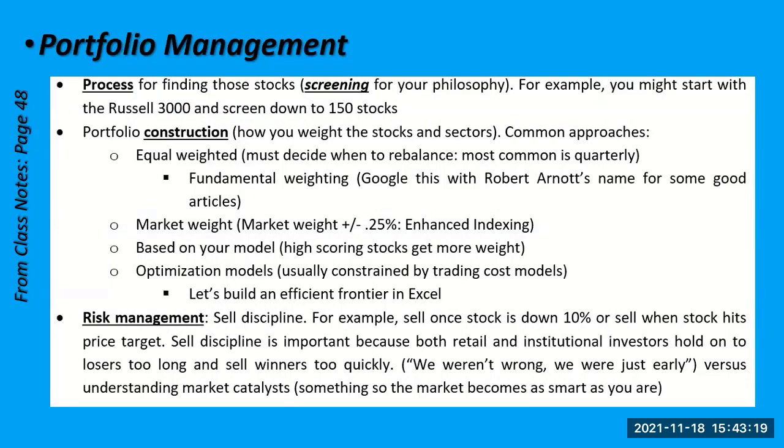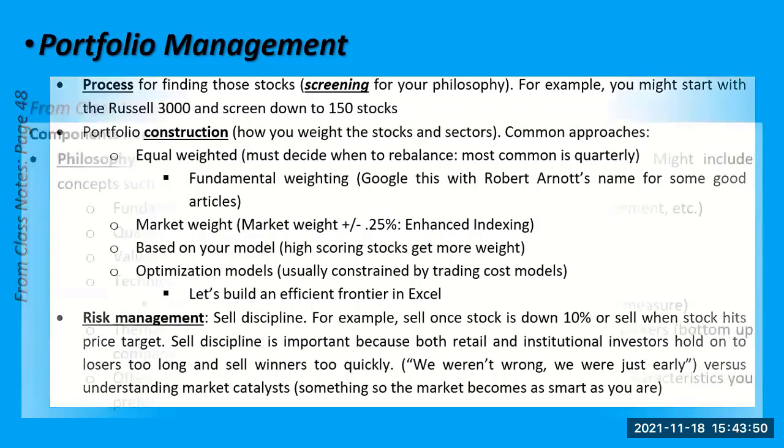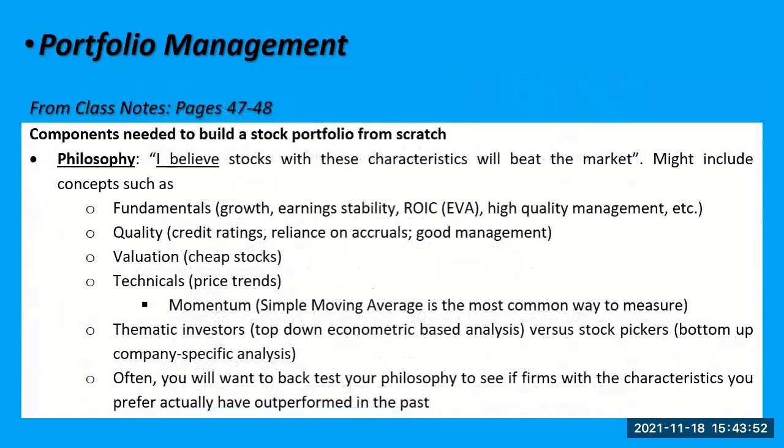The third thing, you need construction, portfolio construction. So you've got 20 stocks you really like. What are you going to do? You're going to put 1/20th in each stock. You're going to weight them based on some model. And then the last thing you need is risk management. Risk management is your sell discipline and your rebalancing discipline. I didn't put rebalancing in there. So that student that came to me and said, what do you think about my portfolio? I was like, well, what's your philosophy? What was your process? What's your risk management? Those are the 4 things you need. I would definitely have this template ready for interview questions.